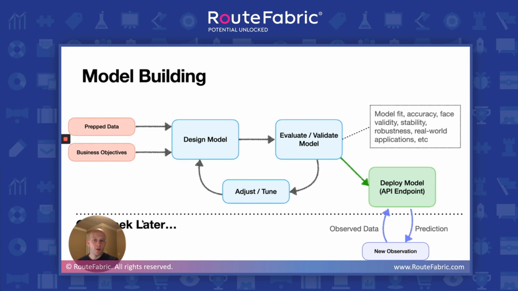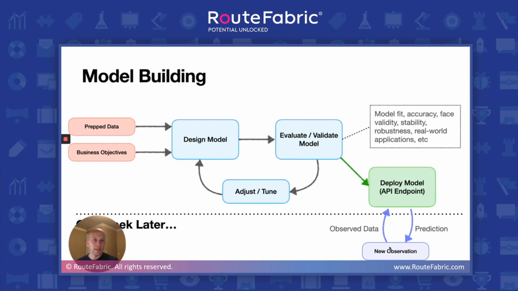And what that allows us to do is, in the future, let's say a week later or so, there's going to be a new observation. And what that means is, rather than the historical, prepared, beautiful data that we used to build our model and to try to teach the machine how to do something, we're going to have a new order come in next week. And as someone's going through and making that order, that's going to provide a new observation.